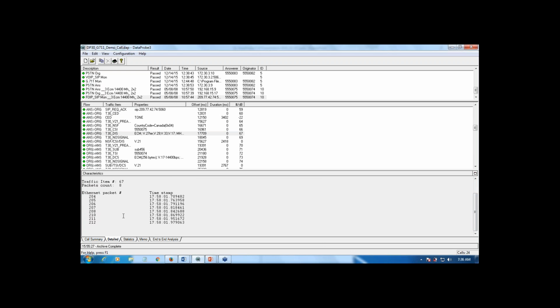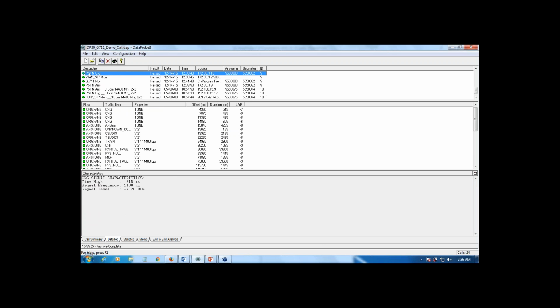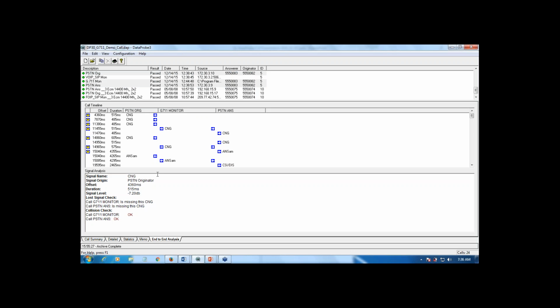So one of the things that's probably somewhat interesting at this point is let's look at those ladder diagrams that I mentioned earlier. Let's go up and select our PSTN, our G.711, and our PSTN answer, and look at our end-to-end analysis.